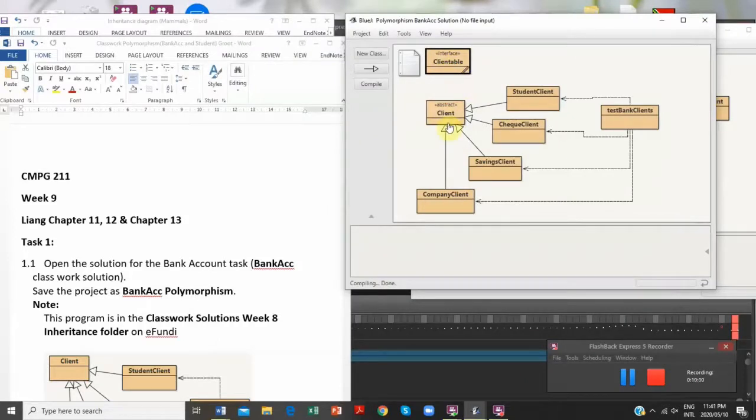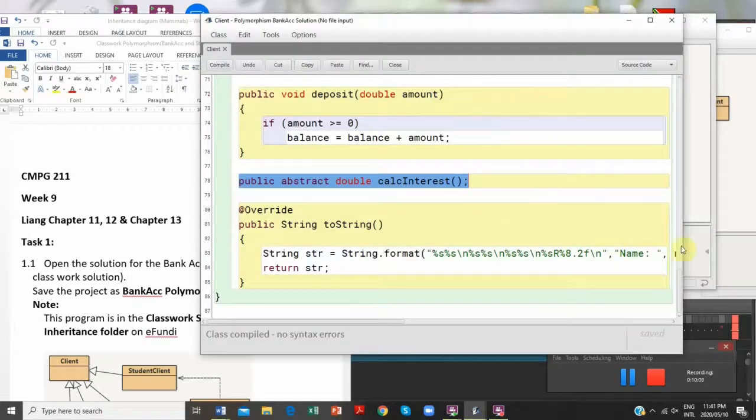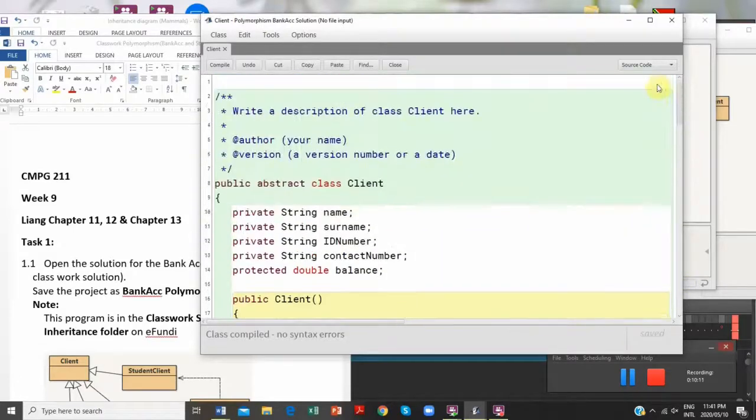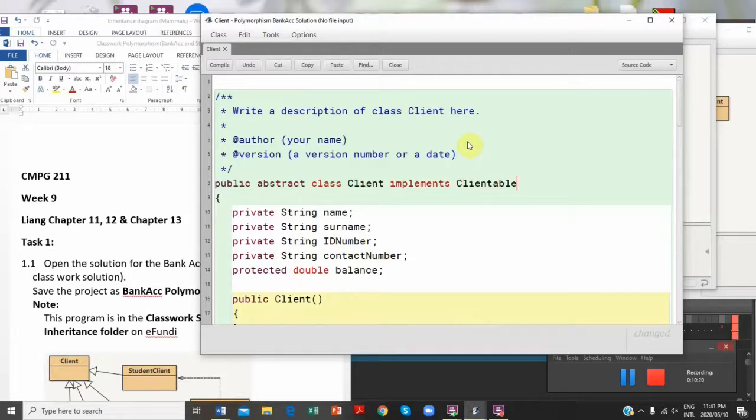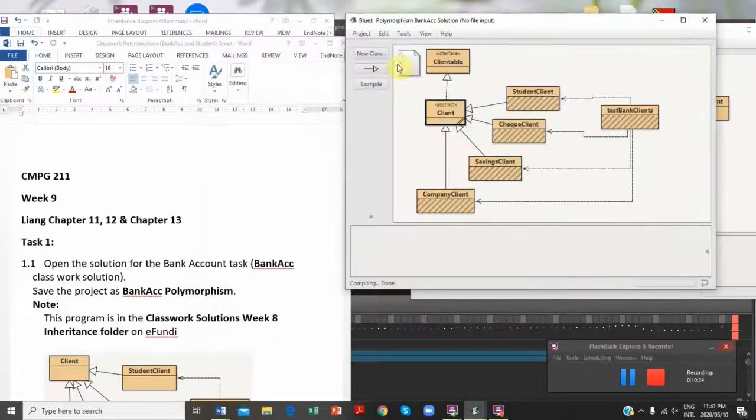But now I need a link between my superclass and my clientable class. So I go into the superclass, go up at the top, write implements, and put the name of my interface class. Compile. If I go back, there you see the link. I can run everything now.